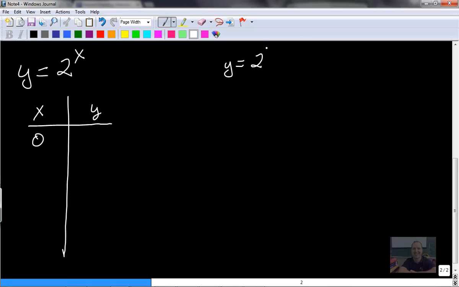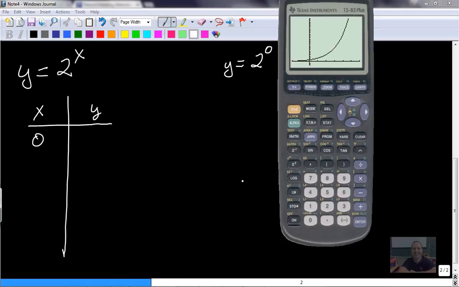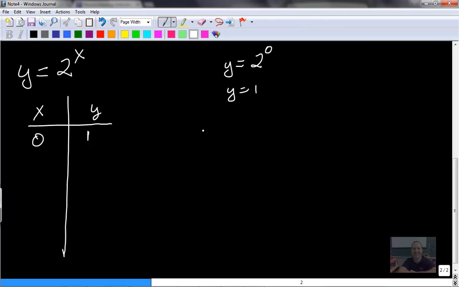So Y is going to be then two to the power of zero. Does anyone recall what two to the power of zero is? Well, it's not zero, it's one. Yes. Now here's how we can check on our actual graph. This is going to be kind of neat. So let's type in X equals zero and it'll do the work for us. We hit enter and it'll tell us, Y equals one. And it'll even show you on the graph. See? Zero, one is the coordinate there. So Y equals one. So one goes there.